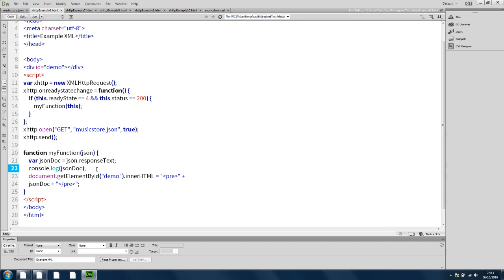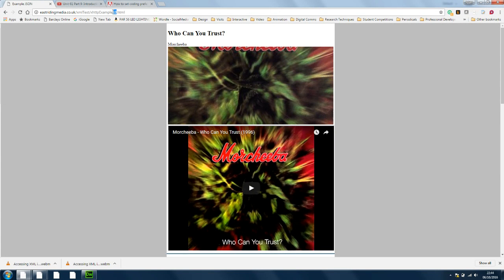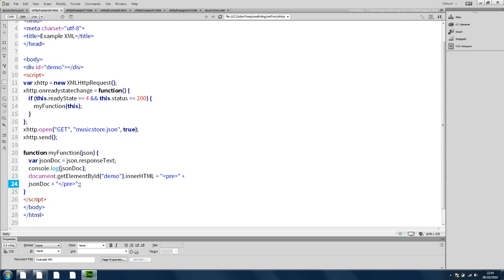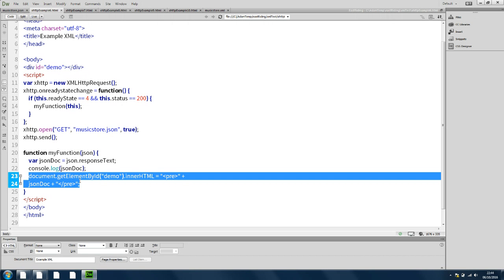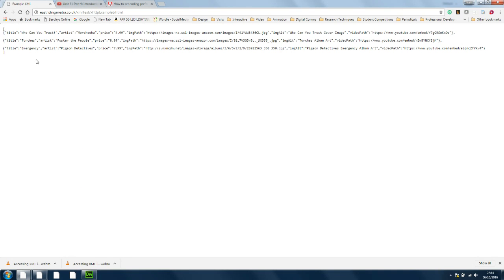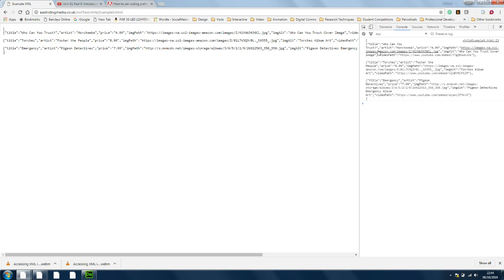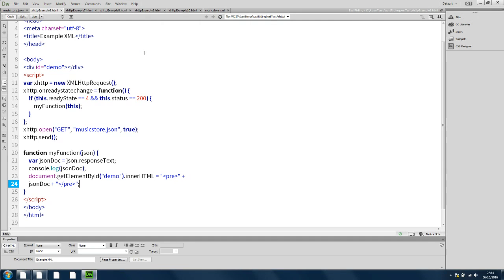And if we look at that file, we should see that I've outputted the JSON with some pre-formatting pre-tags, so it looks essentially like the JSON file with no changes. And I've also console logged it, so if I F12, you can see there the file is shown. Moving forwards is then the same as we worked with XML about formatting and access.